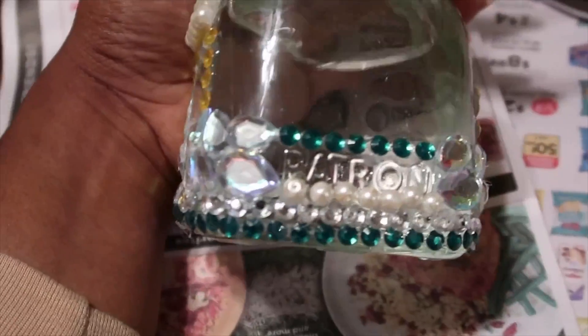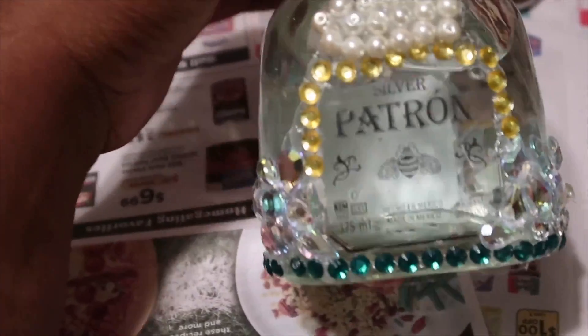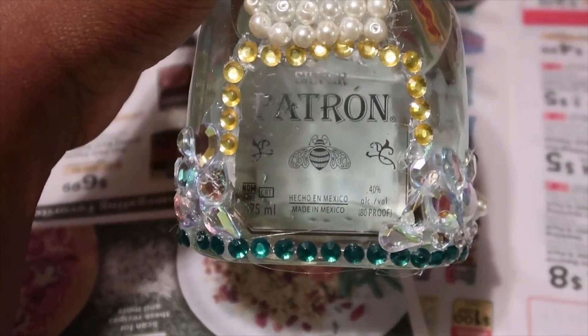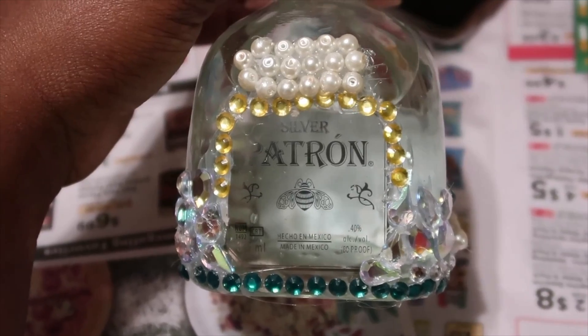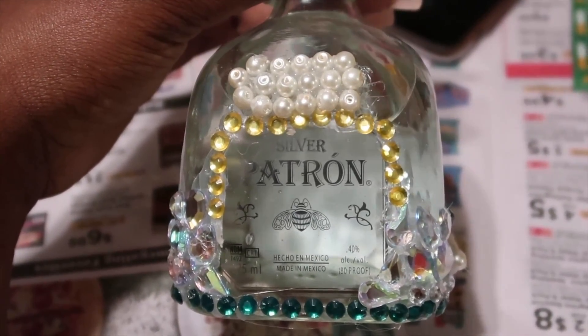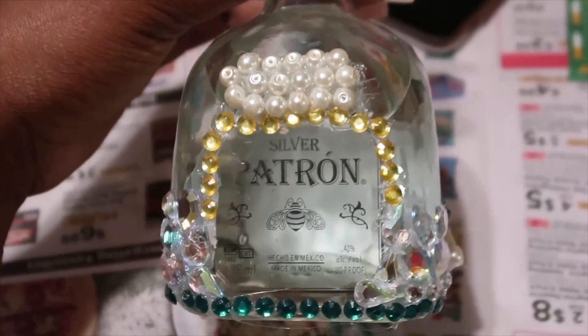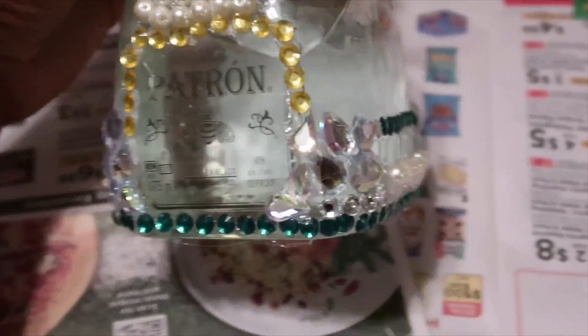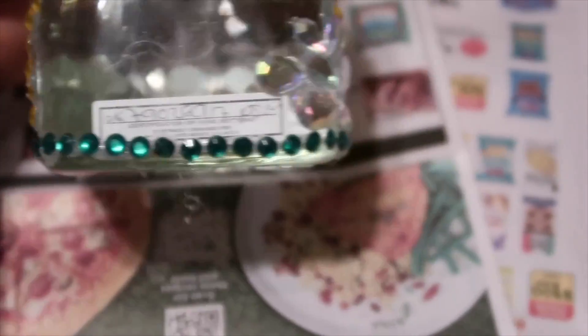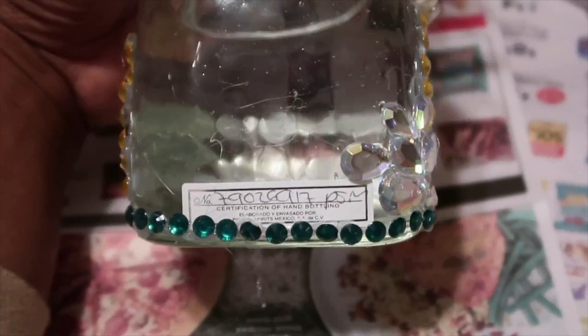I'm just kind of playing with it. I don't really have a plan — it's my first time doing it. I put this on newspaper because the glue will drag a little bit. I'm excited though. Nature, girl, I love you because this is a lot. So far so good — I like the diamonds at the edge. I've got one more edge to do with diamonds and I'll be back.